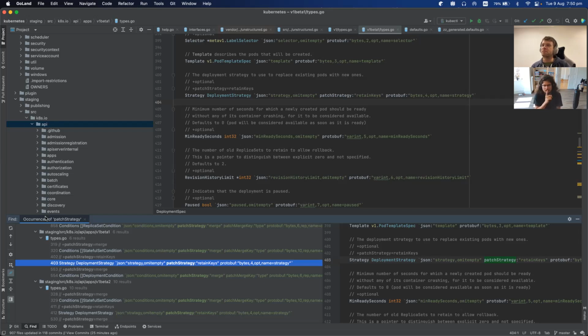A couple of follow-up questions. That would assume that we also store the object definition that we use to apply, so that we use to create the given generation of the object, in the metadata, so that we can compare once we reconcile the object. So, okay, bear with me, because there are a couple of things here.